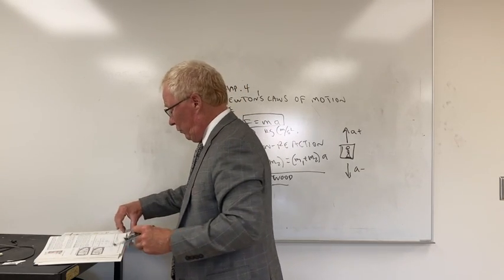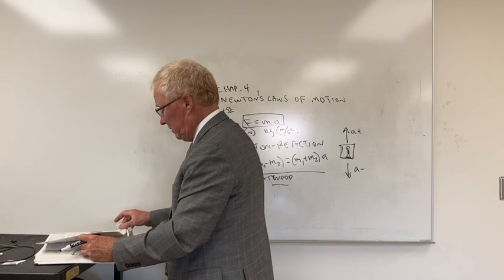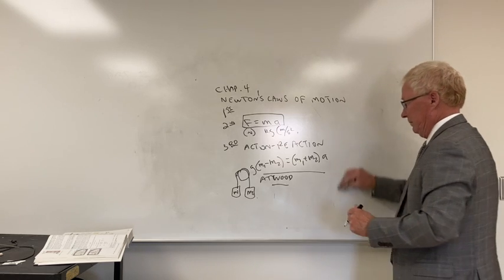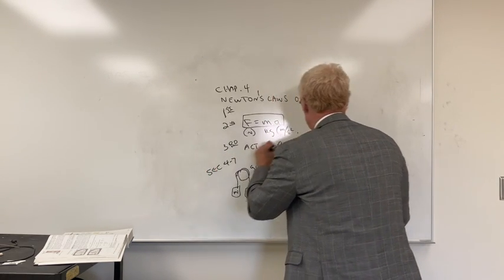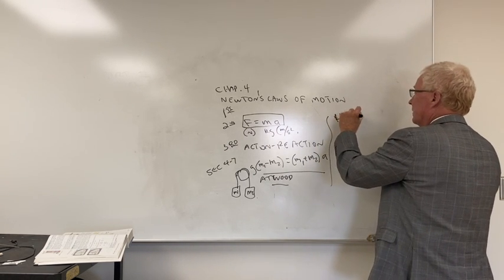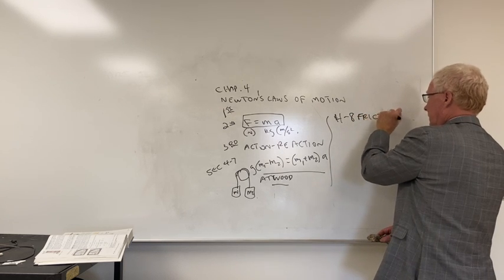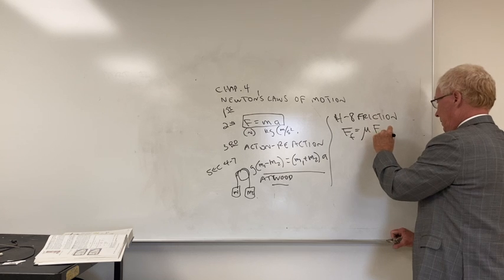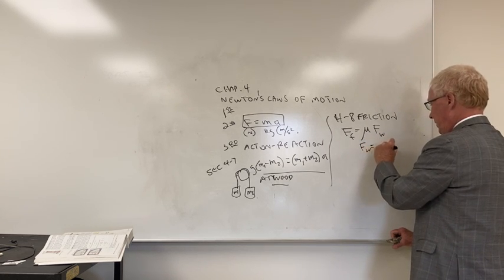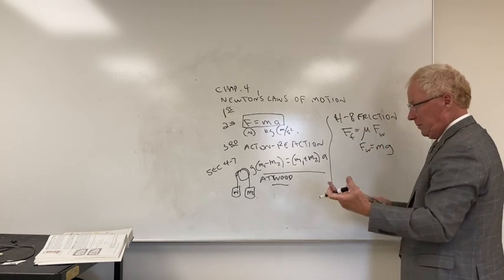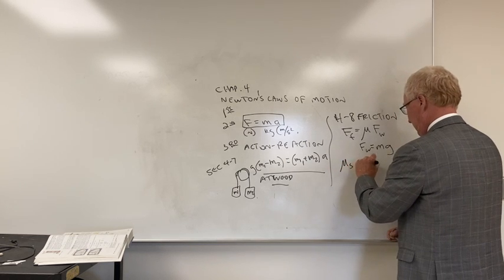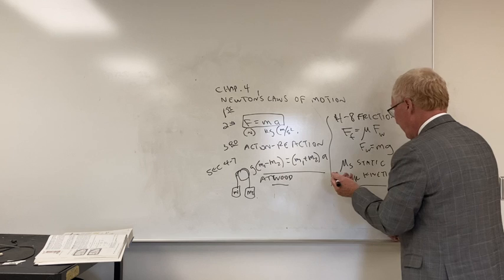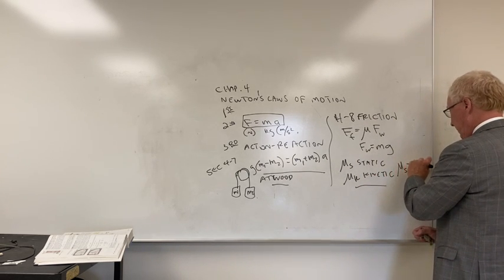All right, the last section here, 4.8, deals with friction. And in this case, frictional force is mu times your weight, where force of weight is m times g. So mu is a constant, again we talked about, and there's different kinds. You've got mu static and mu kinetic. And comparing the two, mu static is always greater than mu kinetic.